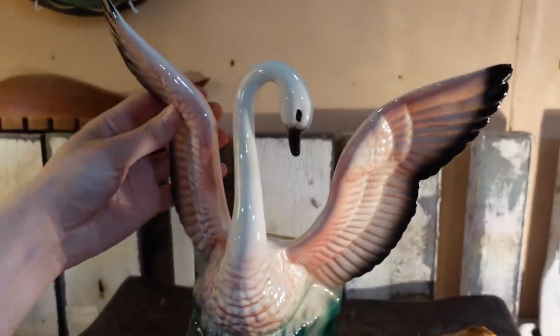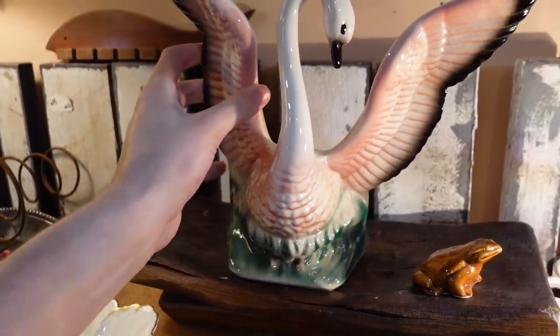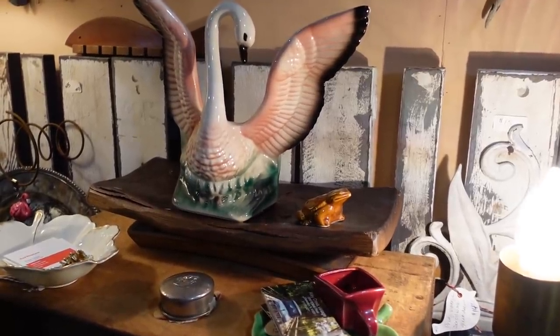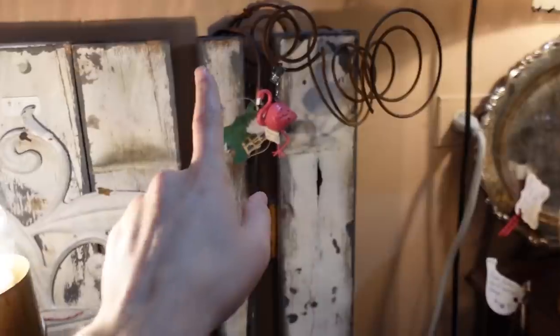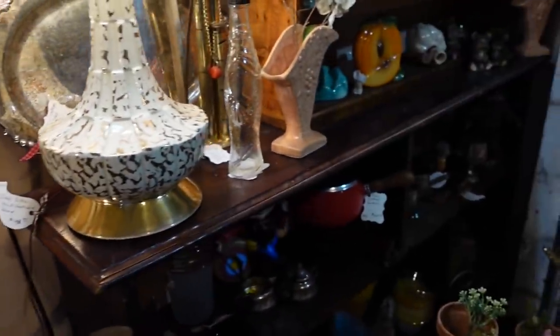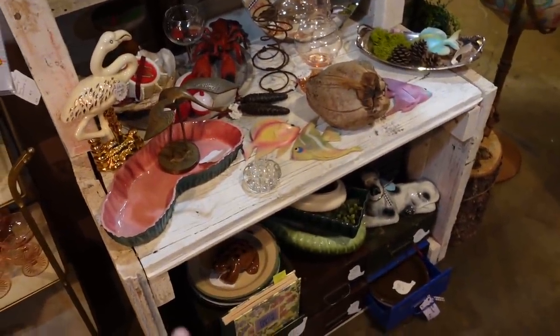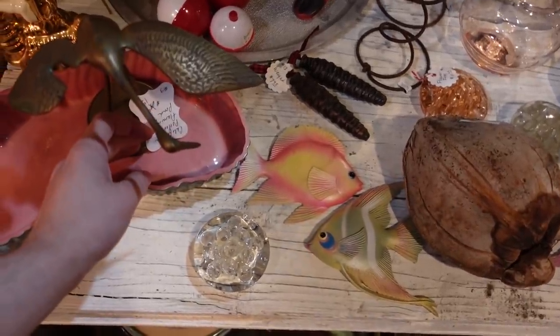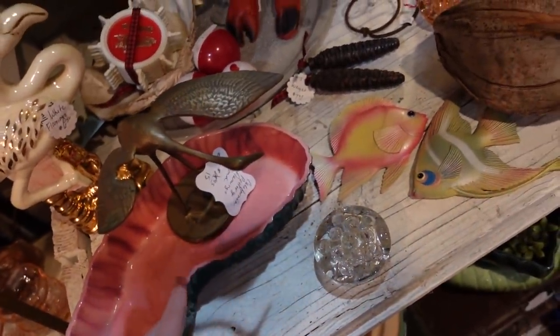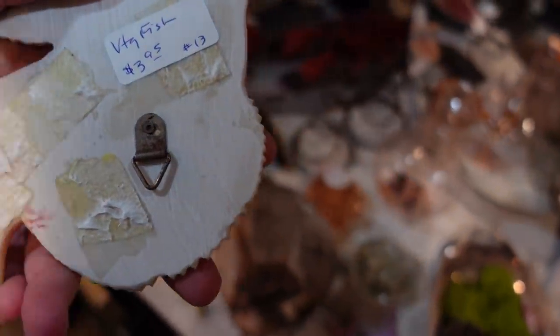I think that's not too bad, actually. There might be a couple of condition issues on it, which is why it's that price — like right there, a little chip. That is really pretty. I'm trying not to buy that because I shouldn't. There's a flamingo — a little plastic one. A little plastic keychain thing. And they have a fish bottle, and bears — a whole assembly of bears. And a flower frog. They have a pond — how much is their pond? $15. It's a California pottery pond. Look at the tropical fish. They're resin. They're $4 each.